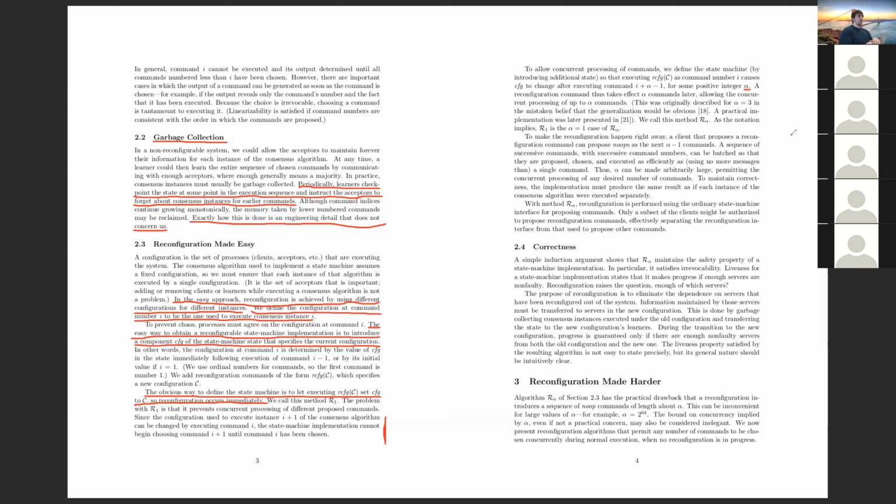So you can say that we want to reconfigure, for example, 3 instances later, if we have alpha of 3, or 5 or 100 or whatever number is appropriate, and then you can allow that many commands to run concurrently.